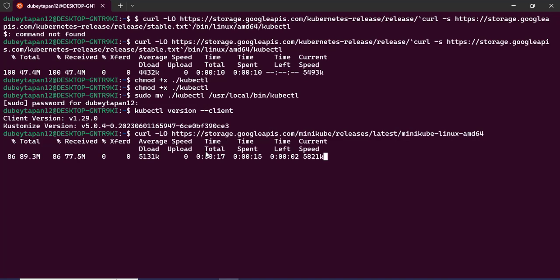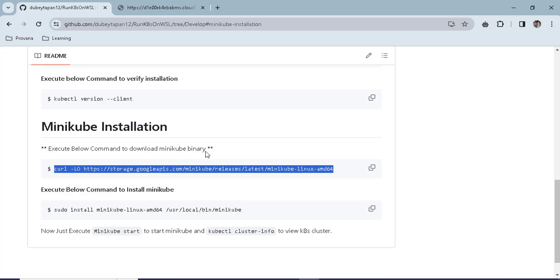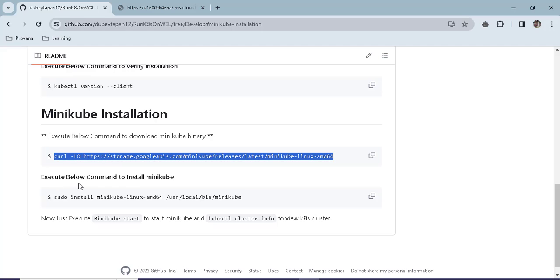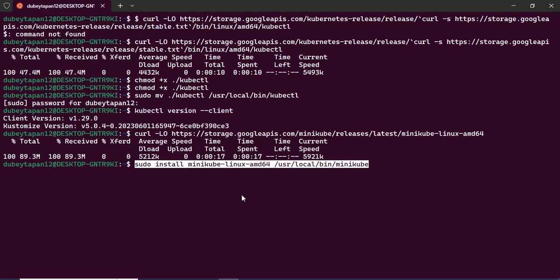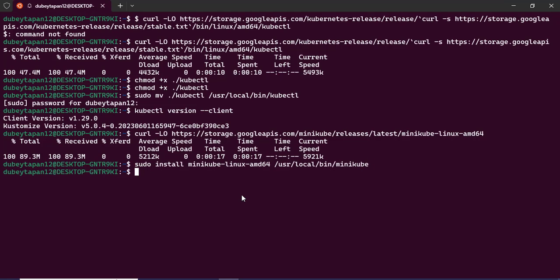Let's give some time and wait for it to complete. This is done. Now move back and execute the below command to install minikube. Let me copy again and paste this in the terminal. So now minikube is also installed.